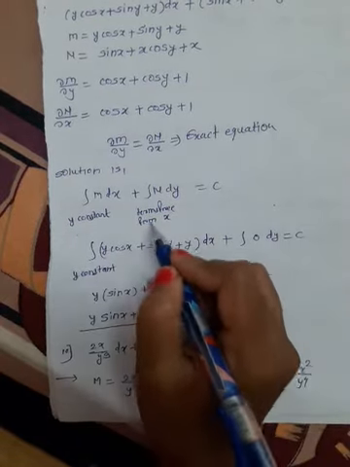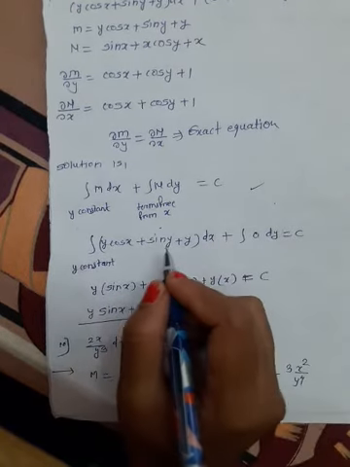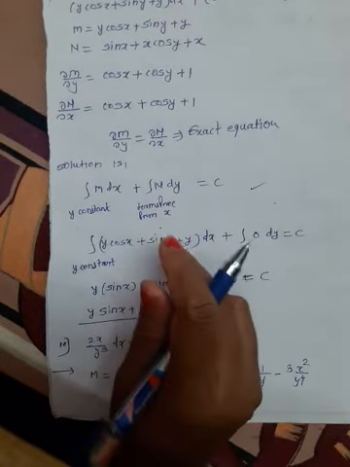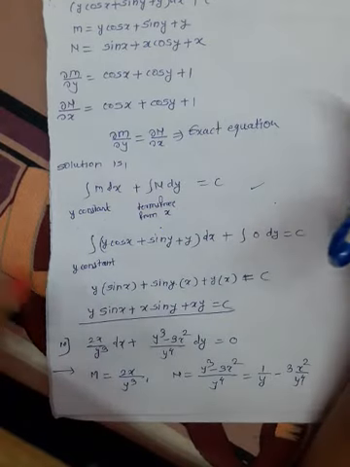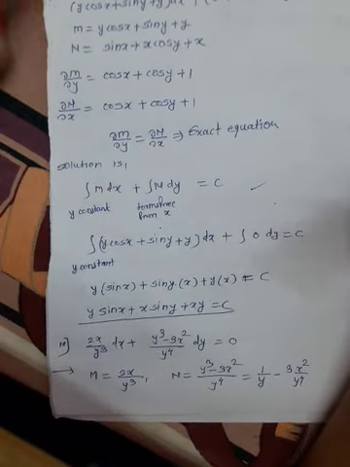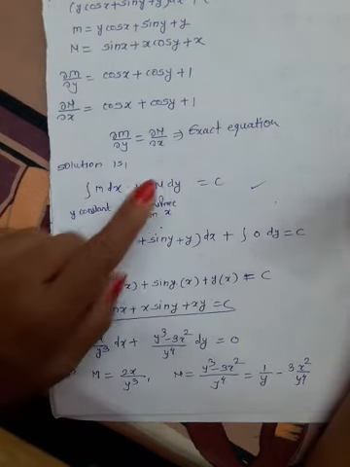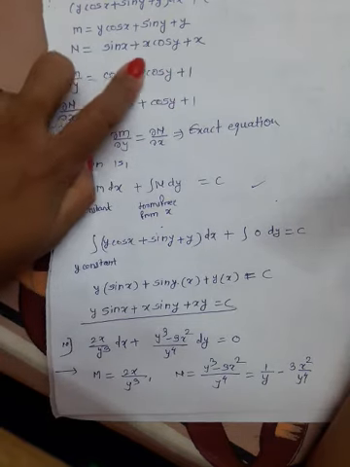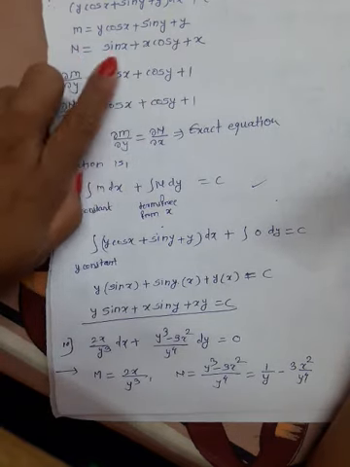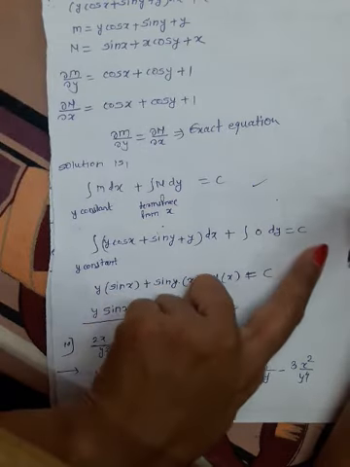Your y is constant, terms free from x as it is. You have to write down each and every time this formula. Formula has particular reservation of marks. Now put this value of m. This is m dx, y constant, and those terms of n which are free from x. There is no term which is not containing x. Every term contains x. That's why 0 is equal to c.